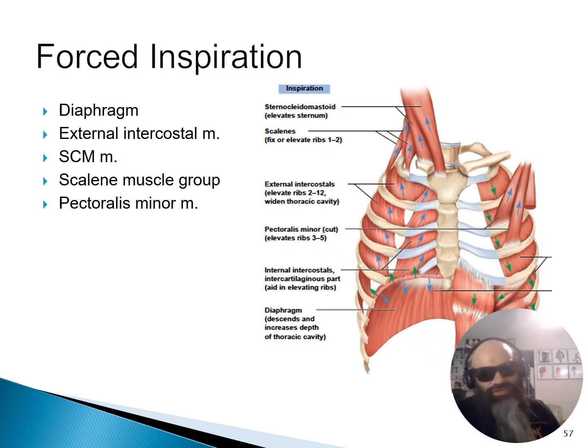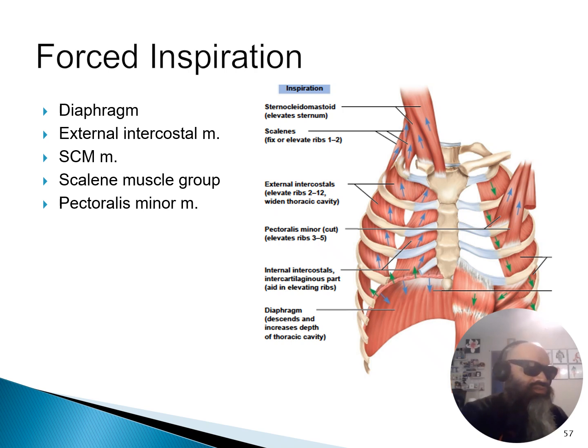Forced inspiration. For example, if I'm training on a treadmill on an incline, that's creating more stress, more load, more resistance for you to walk against. Basically, I'm creating more afterload, so to speak. But that's just external. We'll discuss that later in cardiology. If I'm on an inclined treadmill, being forced to walk at, let's say, 3.5 miles an hour with a 7% incline, that's going to be a lot of work for me. So I'm not going to just rely on my diaphragm and external intercostals to drive my respiratory drive. I'm going to need some help.